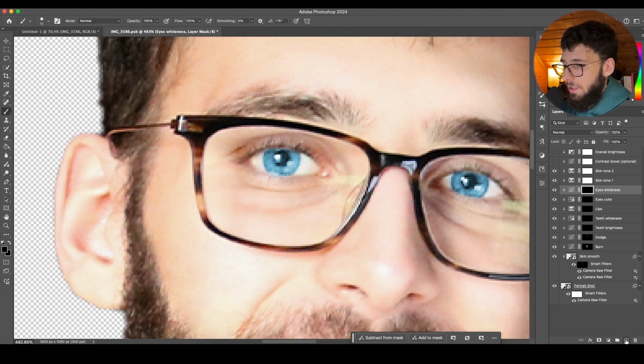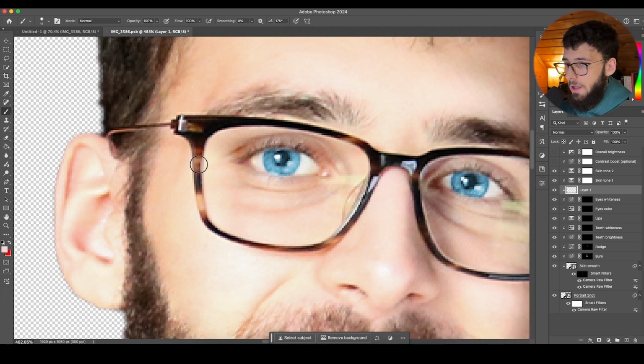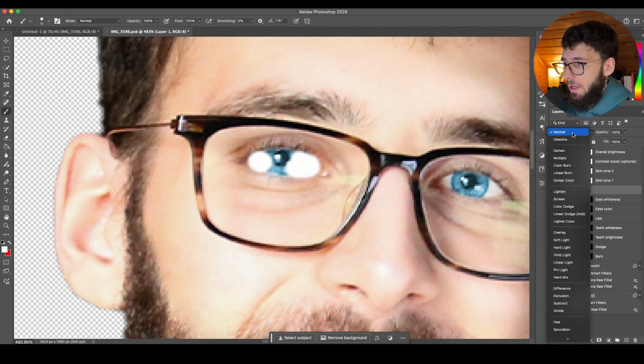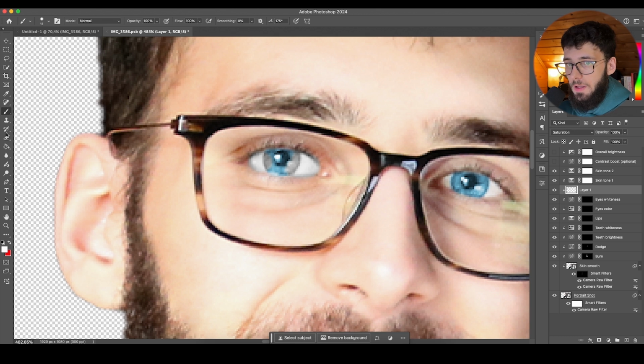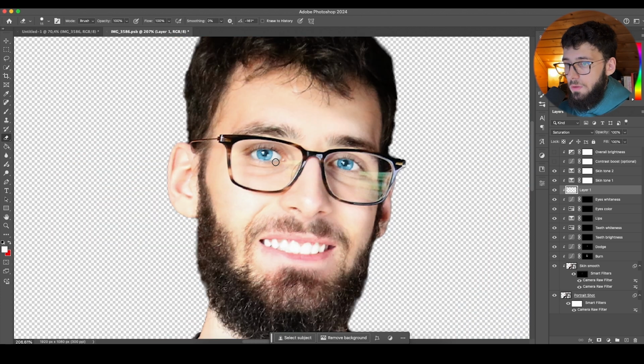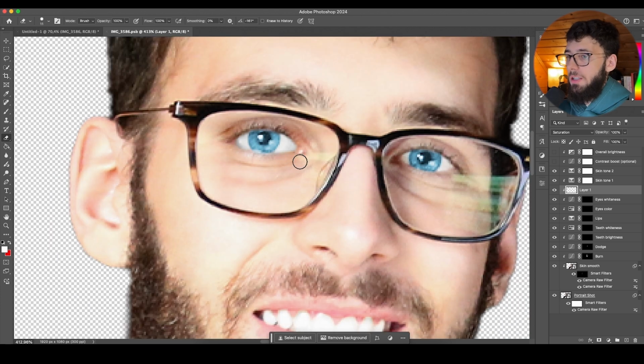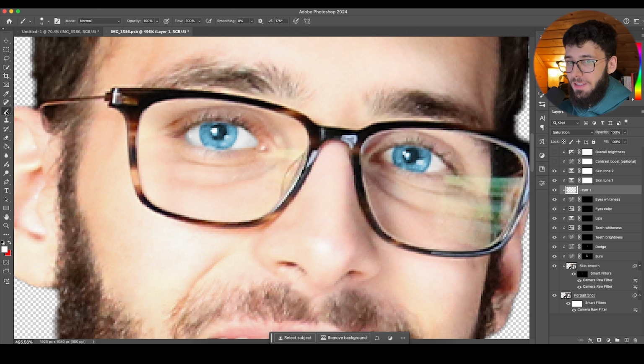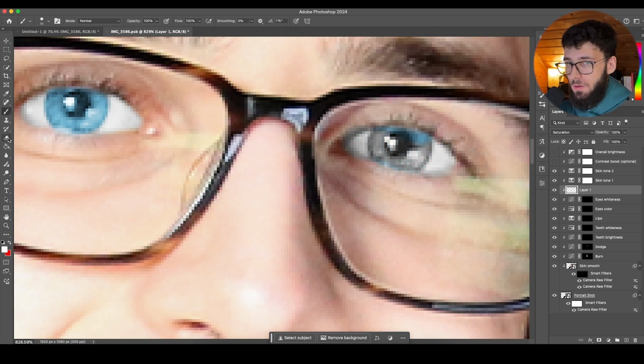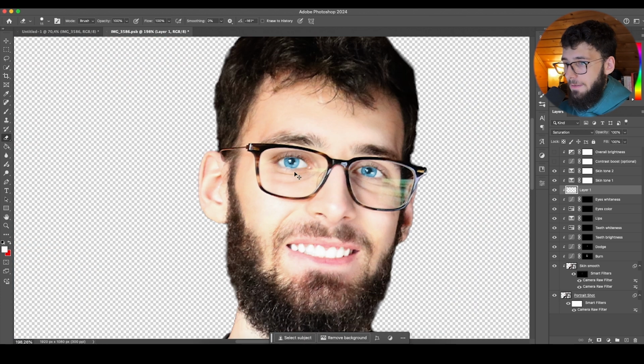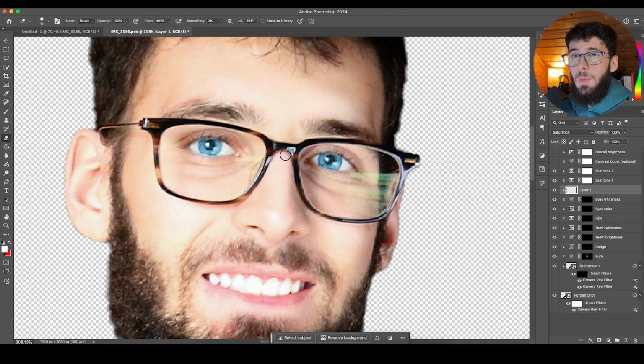What I also like to add is another layer and actually color this white here as well, and just make it saturation, and boom. And then I'm just gonna remove it from the eyes and all around the eyes. So the whole eyes basically are completely white, if that makes sense. There we go. Here as well. And just on the eyes, not on the colors, not around the eyes. Boom. Before, after. I think it looks way more clean, in my opinion.